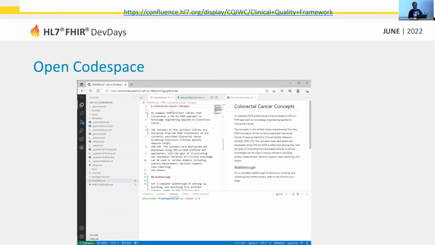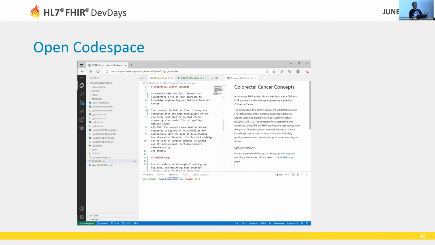In particular, we've got it pulled into a code space so that in GitHub, you can just open this code space on a repository, and you have basically an IG editing and authoring environment where you can write your CQL and test it and package it up, turn it into an IG, and then deploy it to a running sandbox if you so desire, which is what we're going to do in the next session.